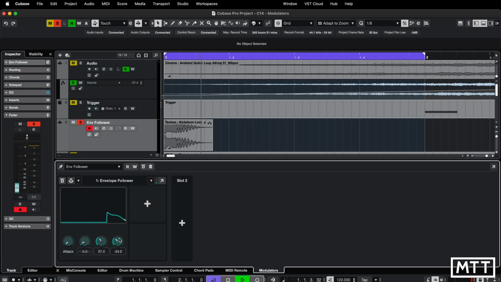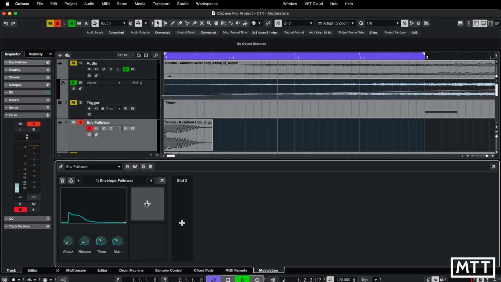I think with these controls, you can probably get kind of what you want. It would be nice if there was a hold control, because sometimes I would want that to stay open for a bit and then release. But it's not too bad, but it's definitely not perfect.